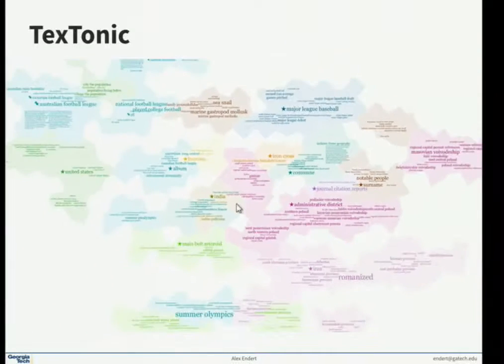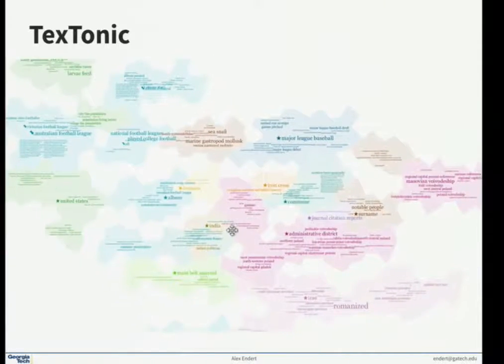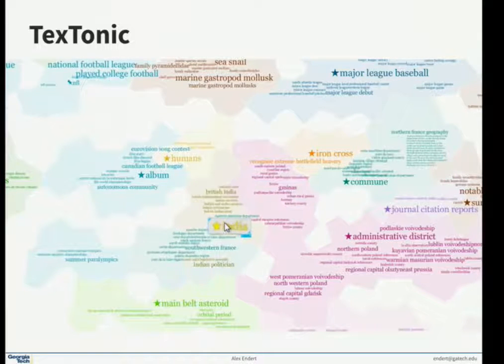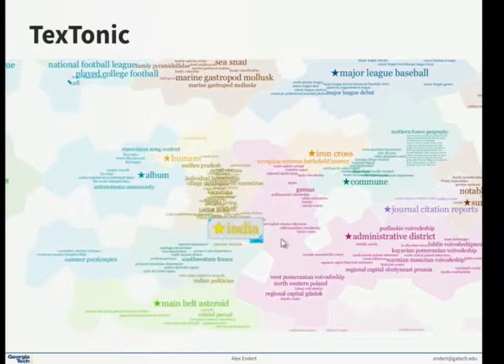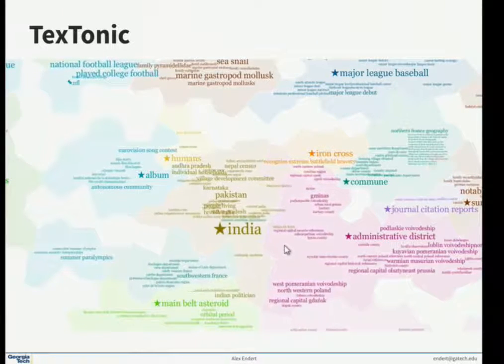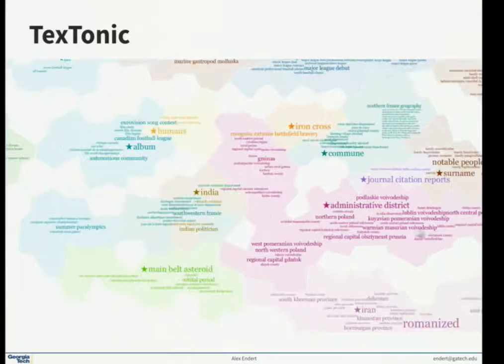Here's another quick example. You zoom out, you see all of these nice topics. You see a lot of things about sports and pop culture and other things. You might be more interested in India, so you actually grab that term, make it larger, and you start to see lots of other terms appear as a result of your interest in India that you've expressed to the system by making that term bigger.